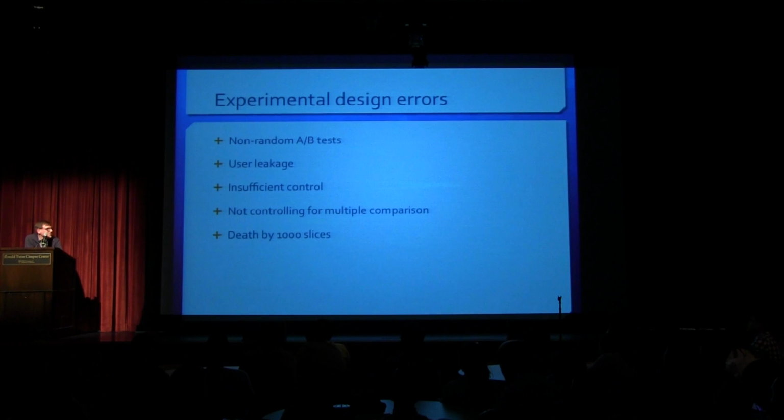So, in not controlling for multiple comparisons, you could arrive in a situation where you have some spurious results. You've detected that a certain button color, shape, size, position wins or appears to be the best because it's a small advantage over the others, not a real one. Insufficient control is where you don't have enough of the baseline measurement. And lastly, I would say death by 1,000 slices. This is the last one under experimental design errors. This is where you do some test, and as is often the case, your test arrives at nothing.